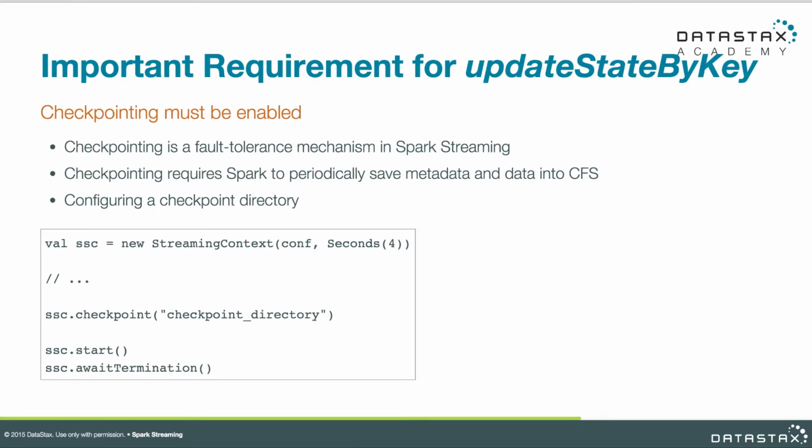Now, for updateStateByKey to work, we have an important qualification here. Checkpointing has to be enabled. What checkpointing does is, on a periodic basis, it's going to persist all the Spark metadata to a file system. So you'll configure the directory where that stuff gets written, and in DSE that's going to be a CFS directory, and Spark will persist all that metadata there periodically.